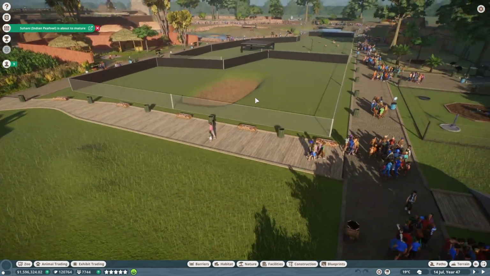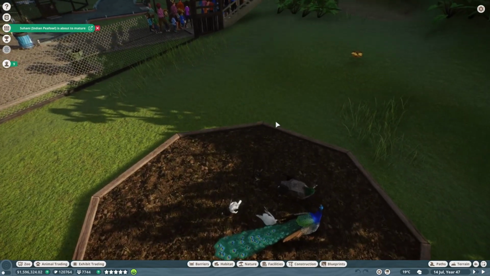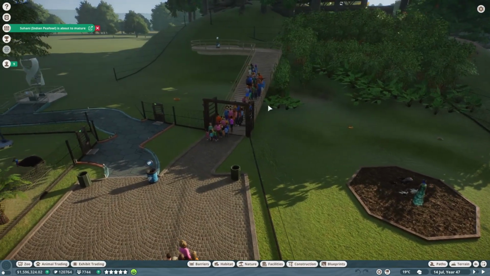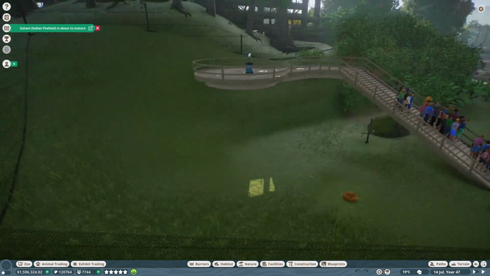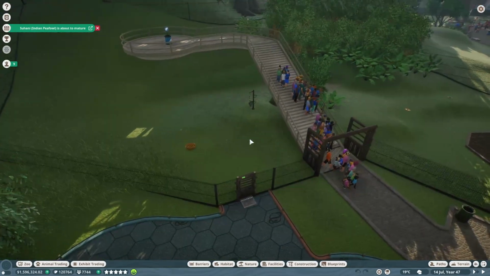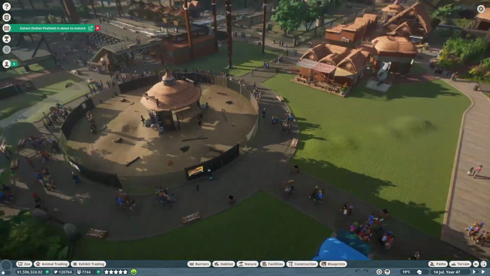Anyway, kind of negative about all that. What was this? Oh, yeah, the Indian peafowl. This is, I think, currently my only true walk-in habitat. The guests can come up here and stand on the platform and look at the peafowl, and they do actually come over here, so they're not always over here in the foraging box.